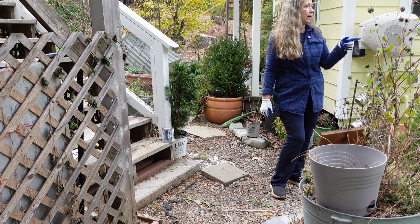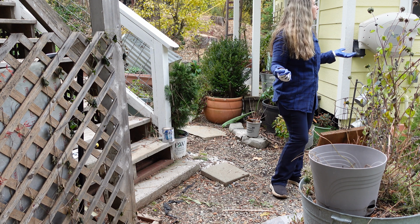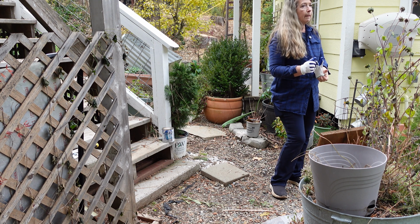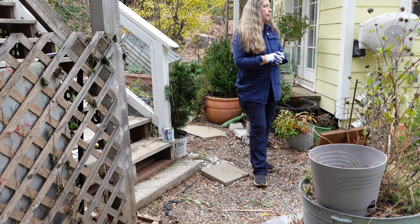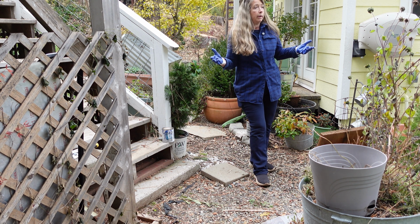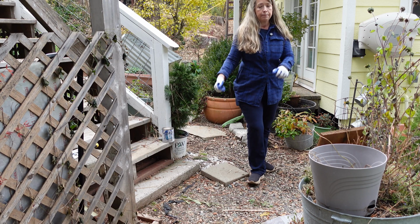So I need to figure out, I could leave the bobo in there till next year and dig it up. Or I could do it now, but I don't have a container for it. So that's why I'm hesitating in moving it. I never did try it in the one front flower bed. So I could dig it up and just give that a whirl, and maybe it'll do great there. It might be the spot it wants, and then all is good. So, okay, I guess that's what I will do. I will dig it up, put it in the front.